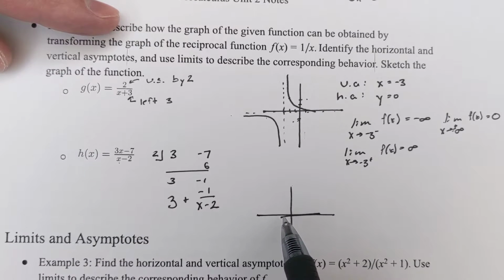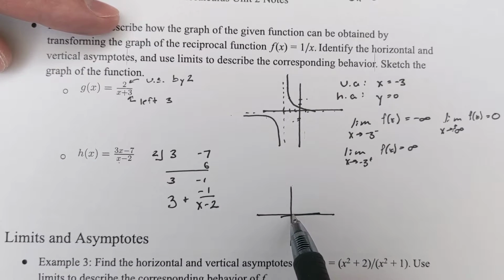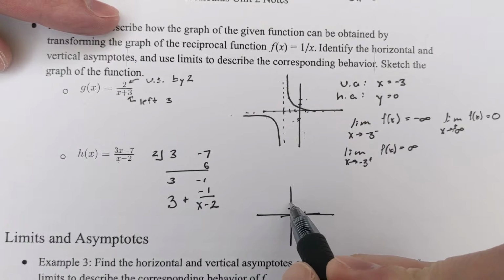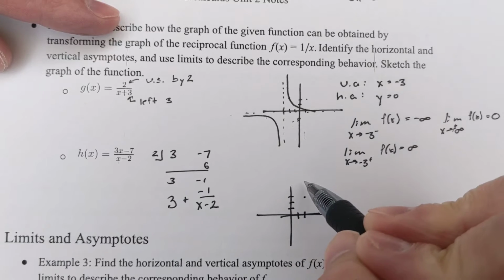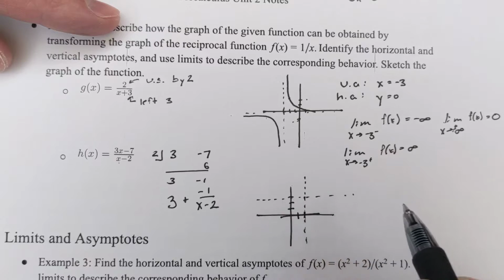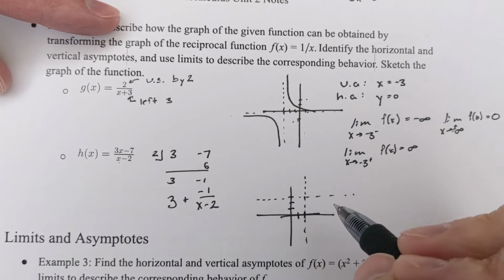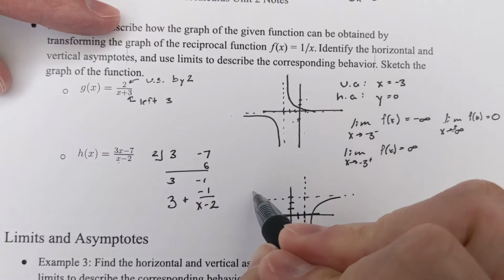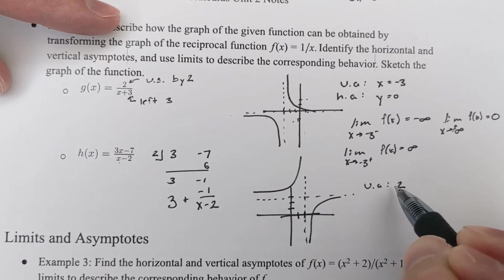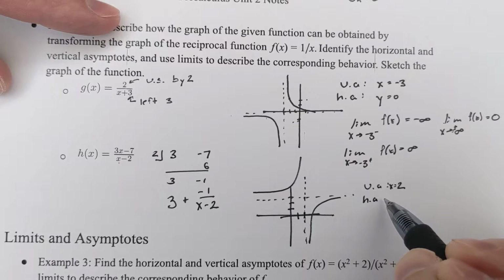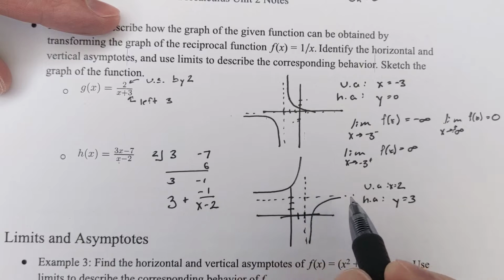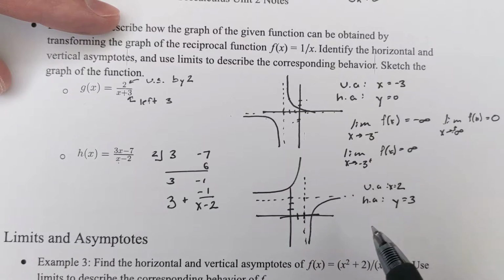So essentially, instead of being centered at 0, 0, this graph is going to be centered at +2, +3 right here. So we'll draw in some imaginary. So our center is actually up here. So since it's upside down, we'll actually do something like this. So this one has a vertical asymptote at 2, has a horizontal asymptote at y equals 3, where that is there. I'm not going to really work the limits.